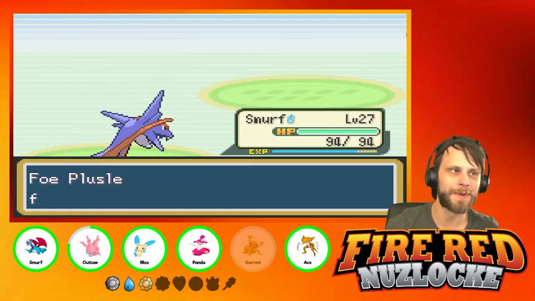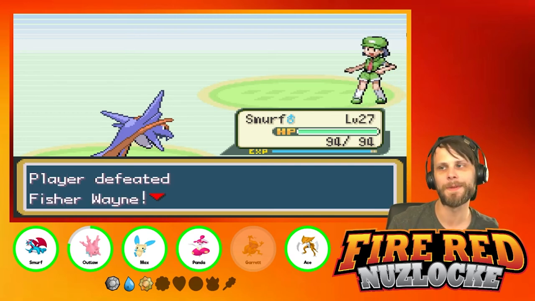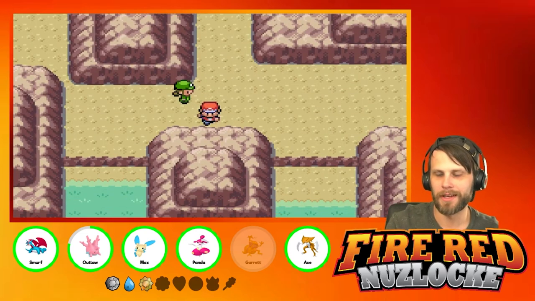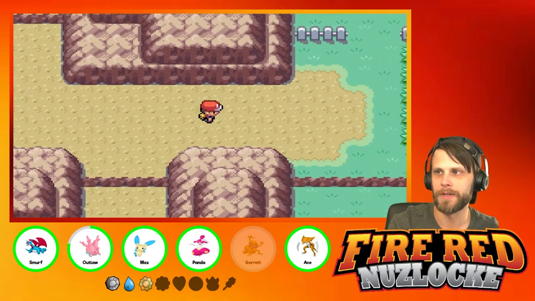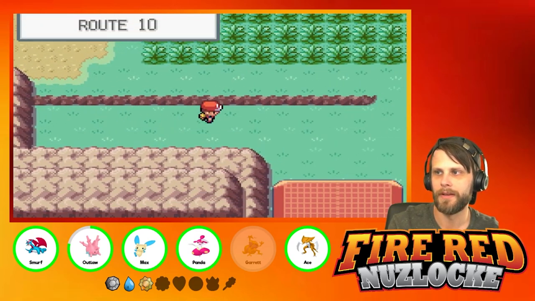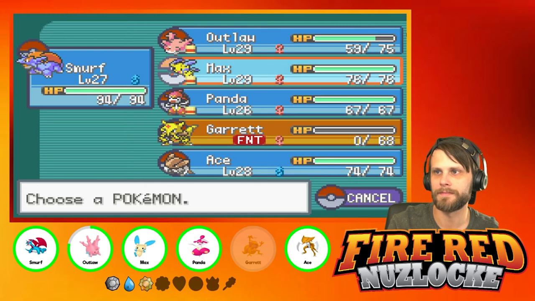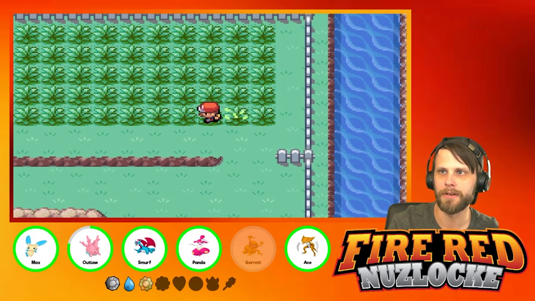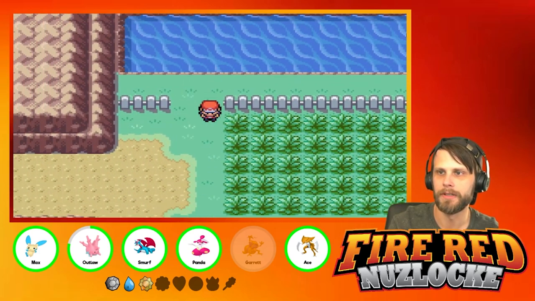I jinxed myself. I said five minutes ago how much I wanted to switch up the party a little bit and do something different. I did not mean, Garrett, I didn't mean for you to die. So upset. Okay, nothing there. We've been down there. Alright, let's get this encounter really quick, and then we'll take a peek at our team. Is there an item up here also? No, okay.